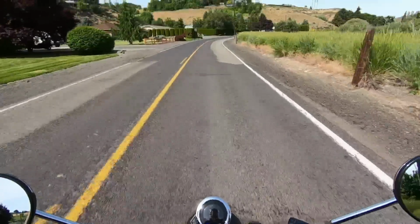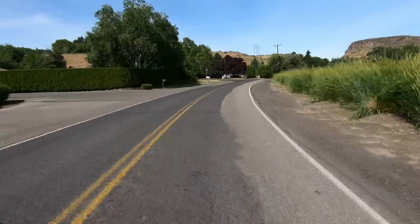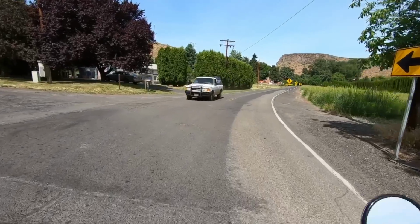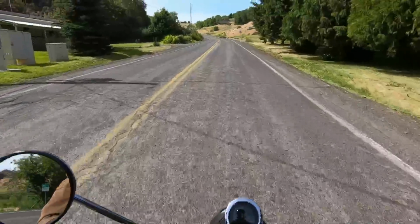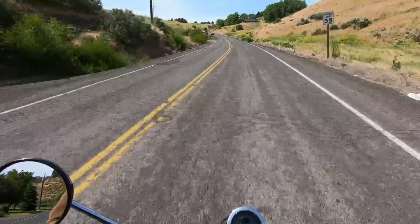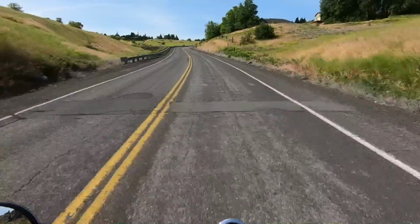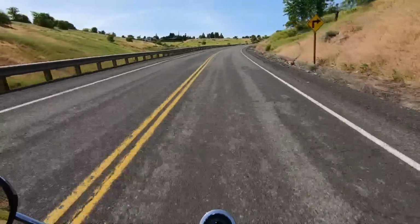Anyways, what else have I noticed about this bike, comparing it directly to my Grom? I don't know if it's because I did a front sprocket change on my Grom, if that's the difference I'm feeling, but this bike feels like it has a little more horsepower, maybe a third or two thirds of a horsepower more. See, it just did that again where it didn't go into third all the way. But anyways, this bike feels a little faster on the top end, like it's got more pull throughout the rev range.